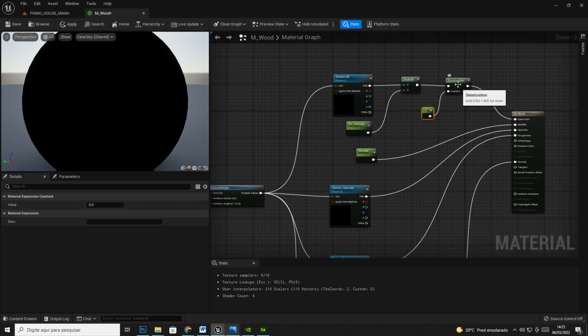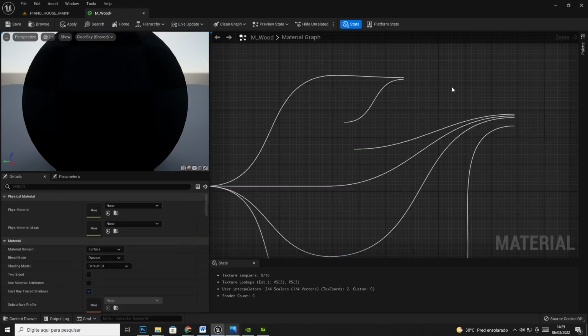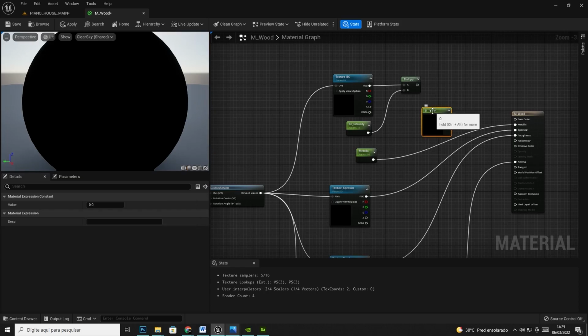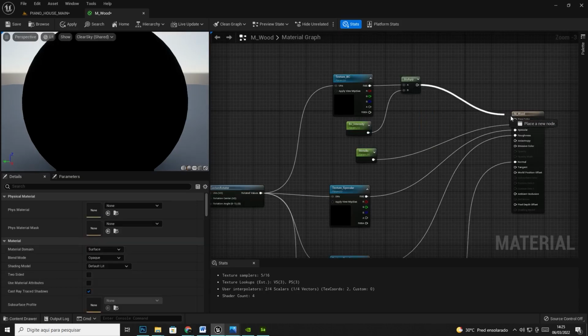So basically I can increase or decrease the saturation here, or the brightness there. So we can create what we want. For example, we can increase or decrease the contrast or the brightness. We can create the parameters that we want, that we need.